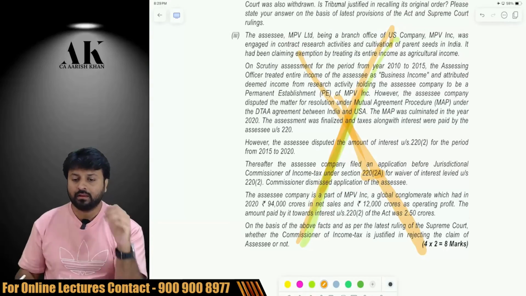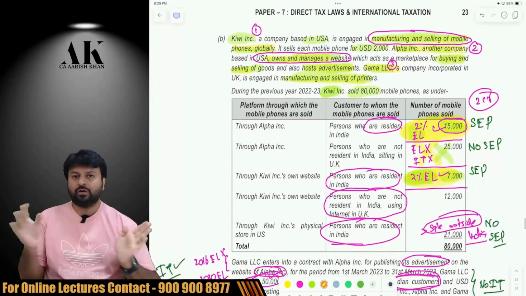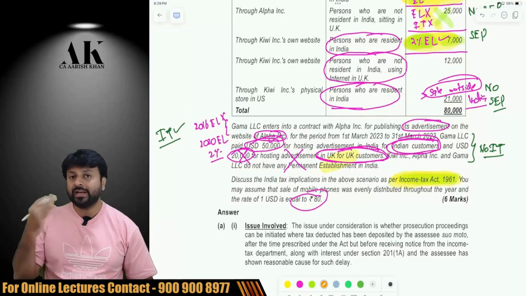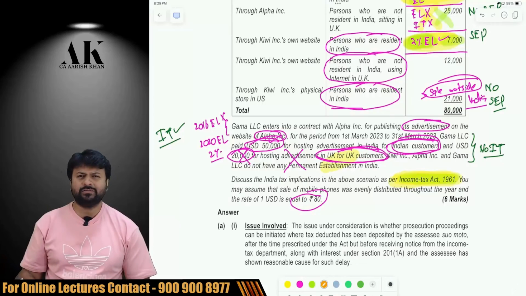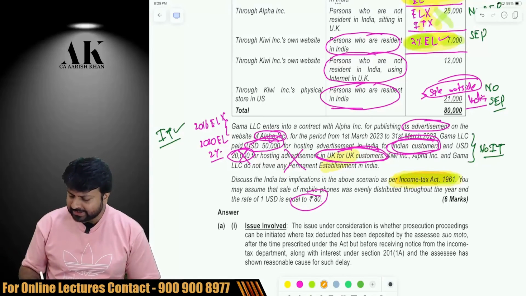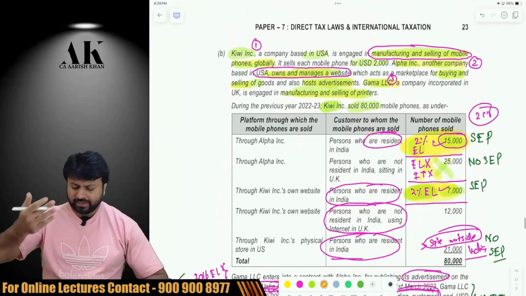Okay. Now, the next question is a very intelligent question where ICI has again taken 2 different alternatives. First of all, they are solving this question as per equalization levy. Secondly, they are solving this question as per Income Tax Act. Sir, which one is correct according to you? According to me, the second one is correct, because the question is very clear, which is saying that you should solve as per Income Tax Act, not as per equalization levy. Okay. But they have done it as per both the cases.